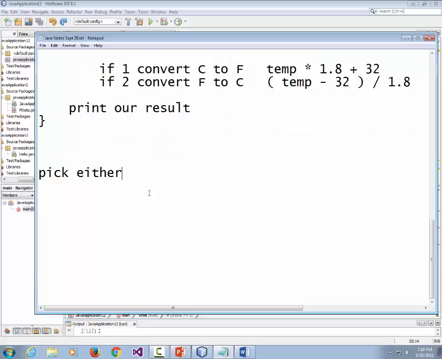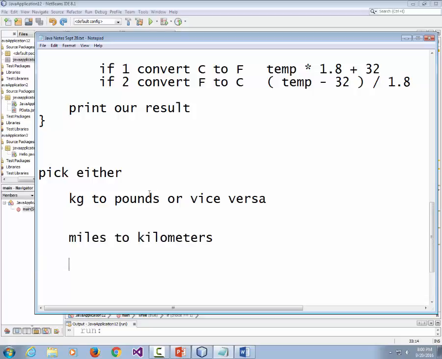Pick either kilograms to pounds or vice versa, meaning going the other way, or miles to kilometers, vice versa. And what's another cool one?